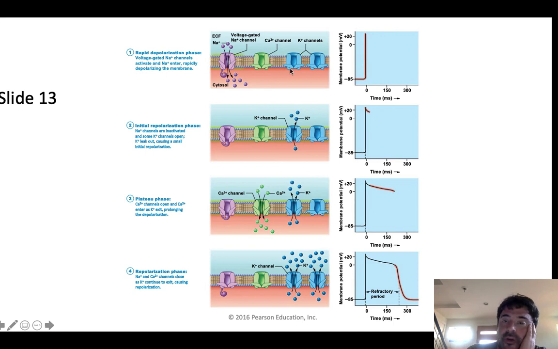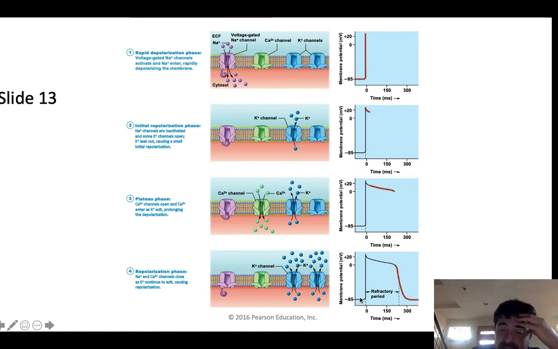So you get the voltage-gated sodium channels, rapid depolarization. Those inactivate. You get a little initial repolarization, but that's not as important to me as the plateau phase. So then you get the activation of voltage-gated calcium channels. Calcium is rushing in, and potassium is also rushing out, right? So they're offsetting one another, and that's why it doesn't get even more positive. It plateaus out. So you get this plateau phase, which is a consequence of voltage-gated calcium channels. And then those voltage-gated calcium channels inactivate along the sarcolemma, and you get the activation of even more voltage-gated potassium channels, which produce your rapid repolarization.